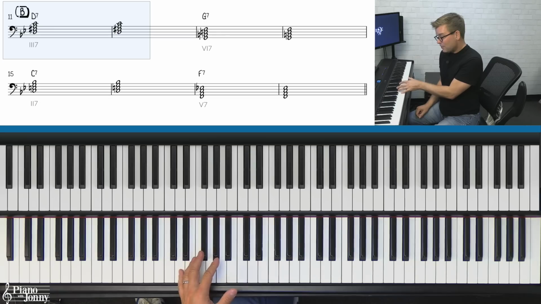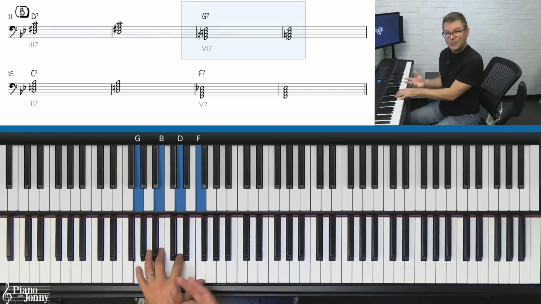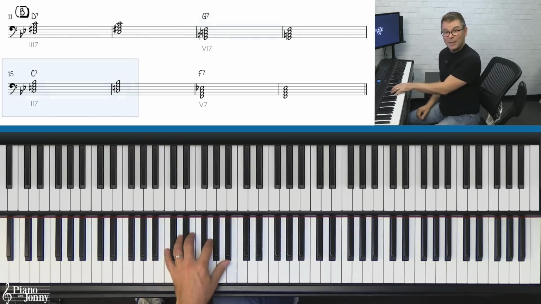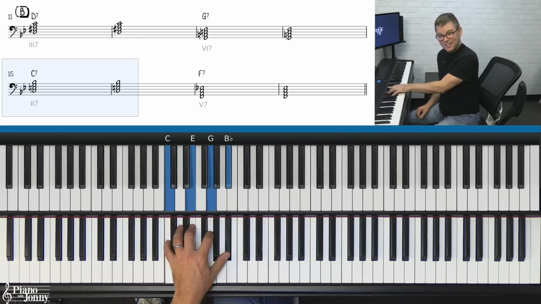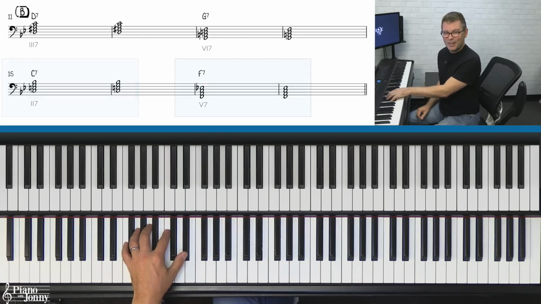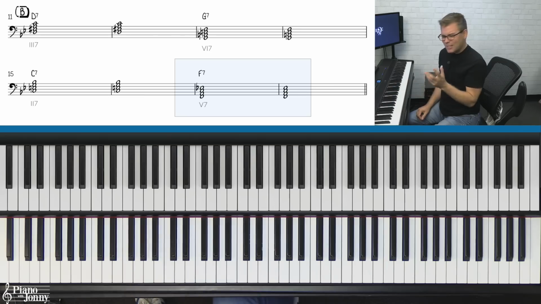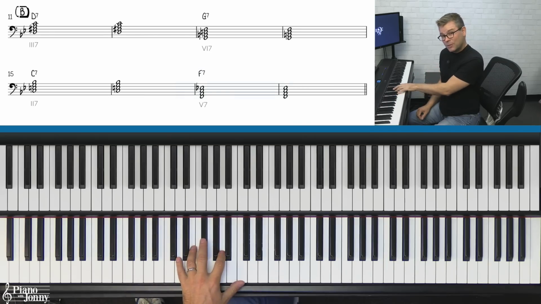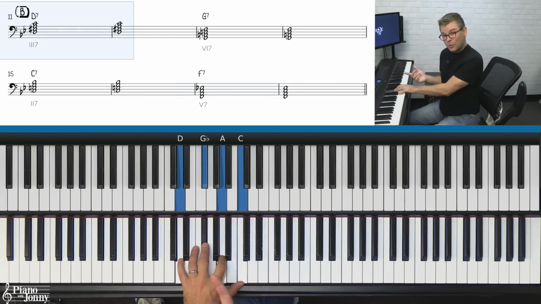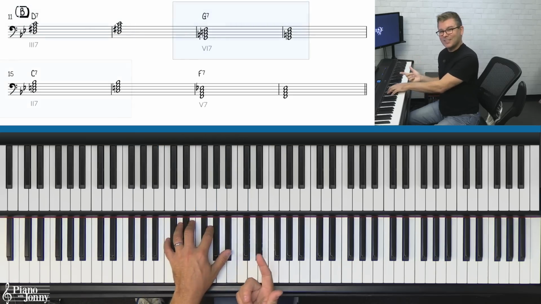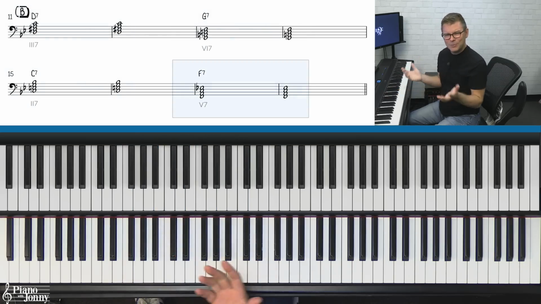Then we're going around the circle of fifths, so now we're going up a 4th to G7. Instead of G minor 7, we're making it a G7, so that's a dominant 6 chord. And then the 2 chord, instead of making it minor, we're making dominant as well, C7 for 2 measures, and then the 5 chord F7. So it's really easy if you think about it. The bridge starts on the 3 chord and it's dominant, then you just go around the circle of fifths. D7, G7, C7, F7. Makes it really easy.